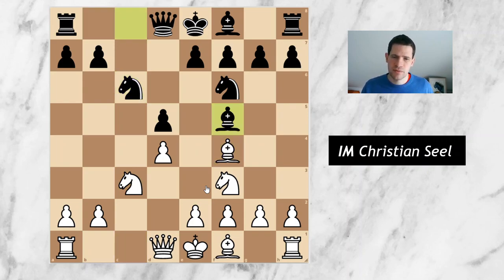And we reach the symmetrical position of the exchange Slav. So sometimes he went for lines with a6 and had a bit of a look at that, but okay, this time he decided to go for the main line with bishop to f5. And after e3, e6, we reach the first critical juncture.